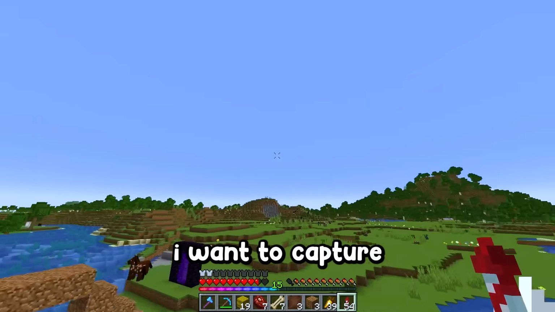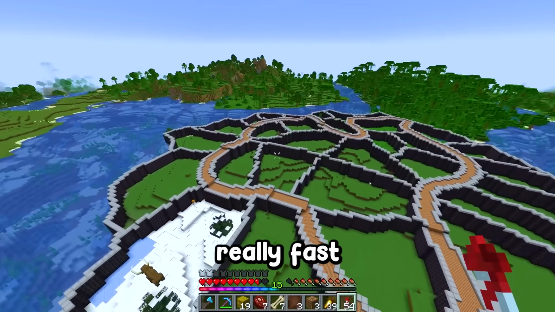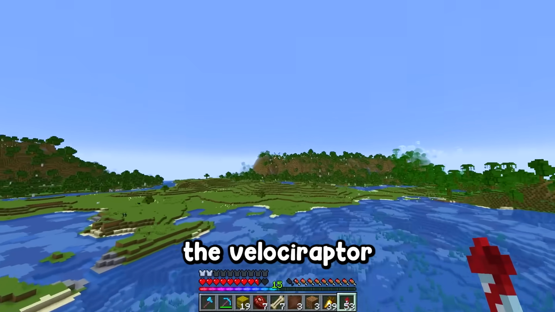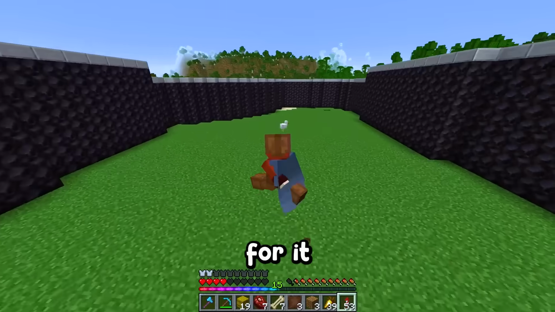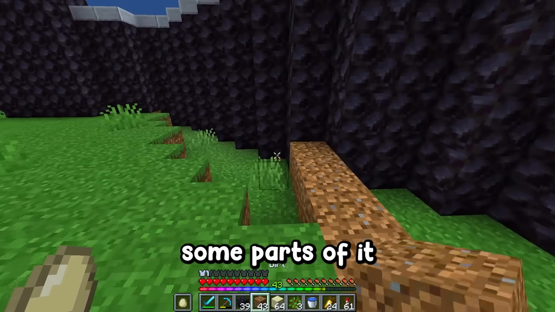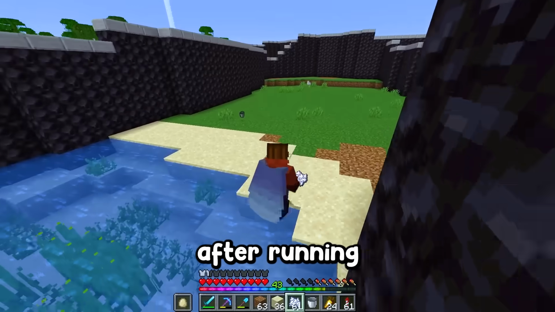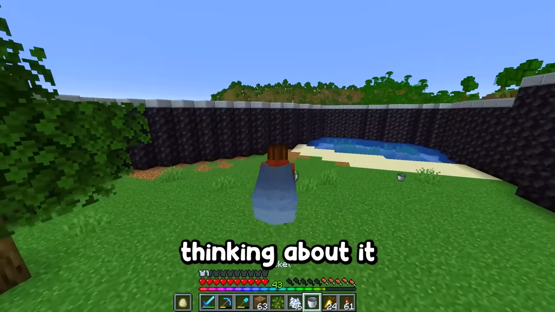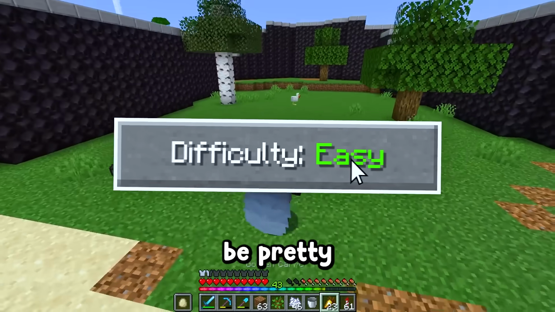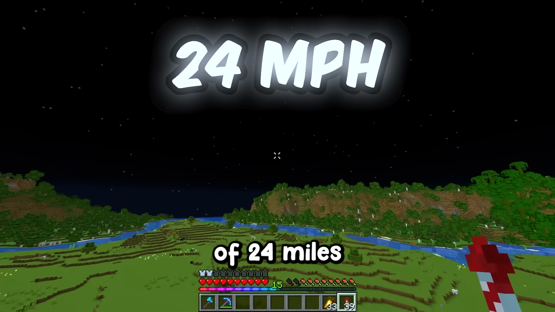The next mob I want to capture is the Velociraptor, a small feathery dinosaur that is really fast. And to give the Velociraptor plenty of room to run around, I'll transform this long enclosure for it. It's already fairly flat, so I fixed some parts of it and transformed the end into a drinking hole, as I'm sure they're thirsty after running around a bunch. I also added a couple trees for some shade, and now that I'm thinking about it, these guys will probably be pretty hard to catch, because when they existed, they would run up to speeds of 24 miles an hour.